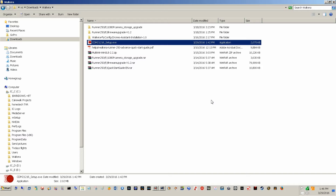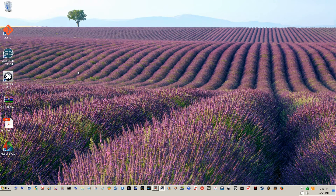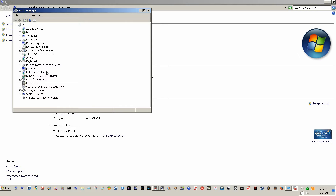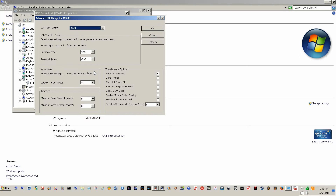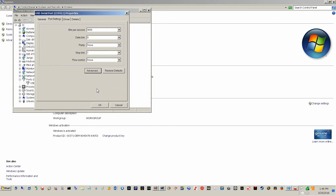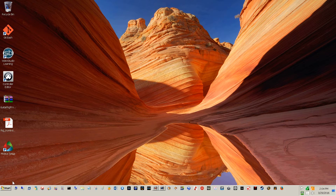I'm going to be tricky about this because I know other things are on COM 3. I'll look — there's COM 3, used to be serial port COM 3. I really want to put it on one that's not in use, so I'm going to move it to COM 11. For kicks and grins, I'll raise the baud rate to 115,200 and click OK. After the restart, let's see what we have.